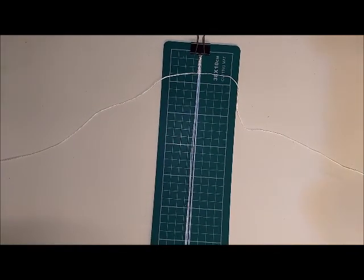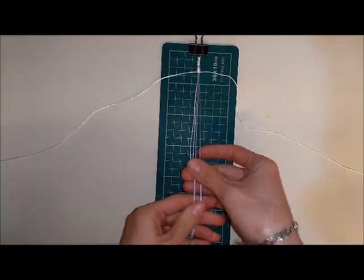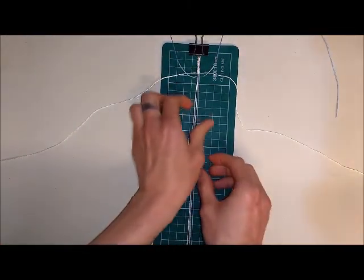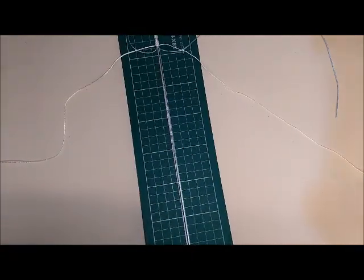So now those are done, you can take your blue cord away from the holding cords again and hold them out of place above your work. This is what's going to allow the little blue stripe to show through on your bracelet.